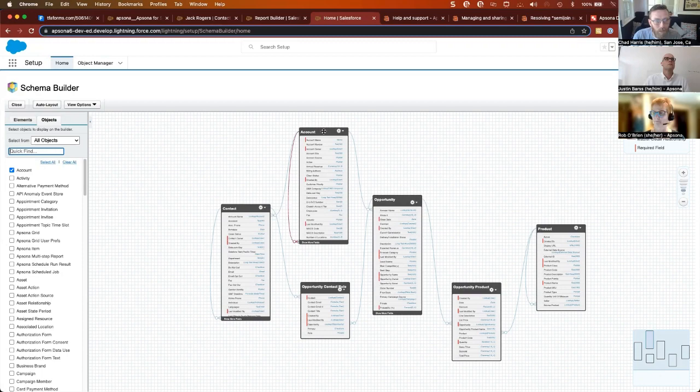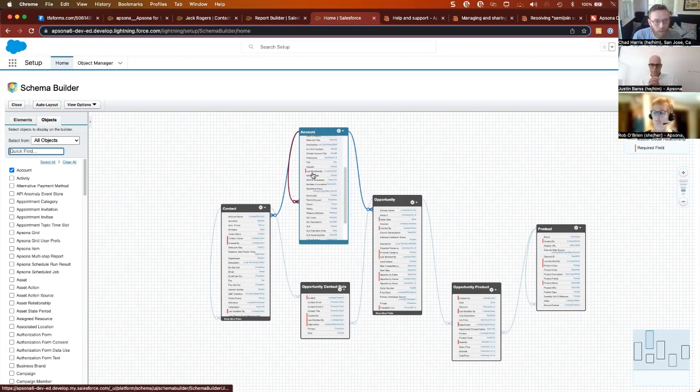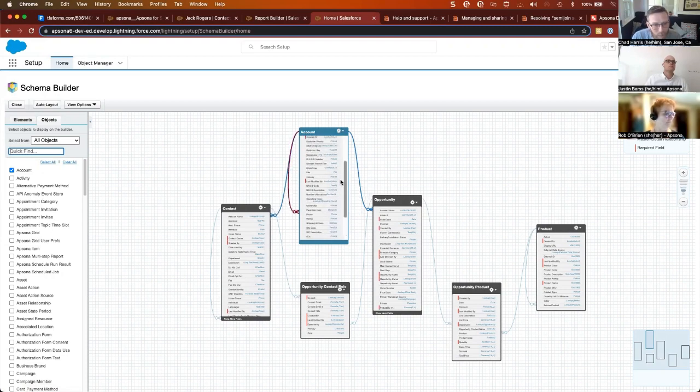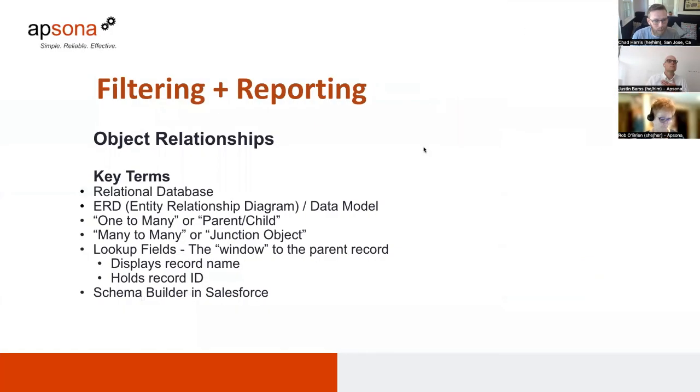And if you click on one of these boxes and start to scroll, you'll actually see which field is responsible for the relationship. So this is a funky one. Here's an account that's related to itself. That's crazy, but that's because accounts can have parent accounts, right? And that parent account is a lookup field to the same object. So you can see not only that there is a relationship, but which field is responsible for it, because it kind of moves with you. So there's some deeper stuff that I wanted to sprinkle in for the folks that can benefit from that.